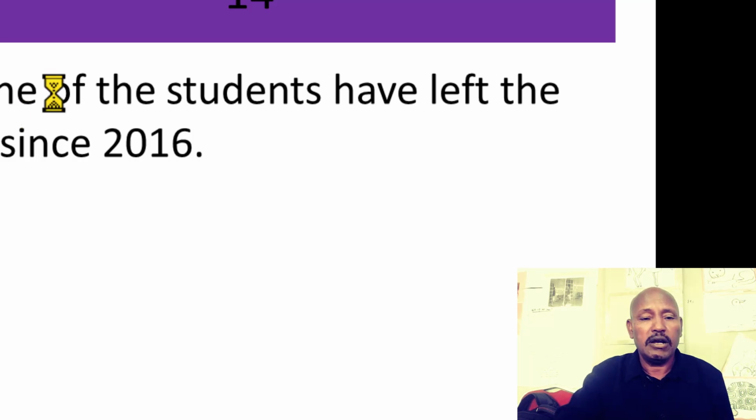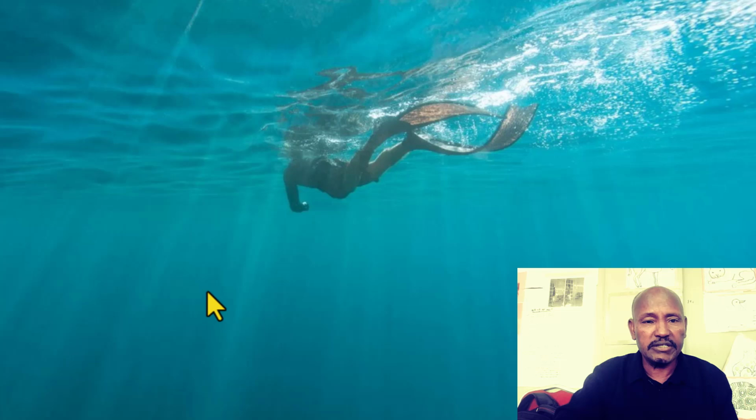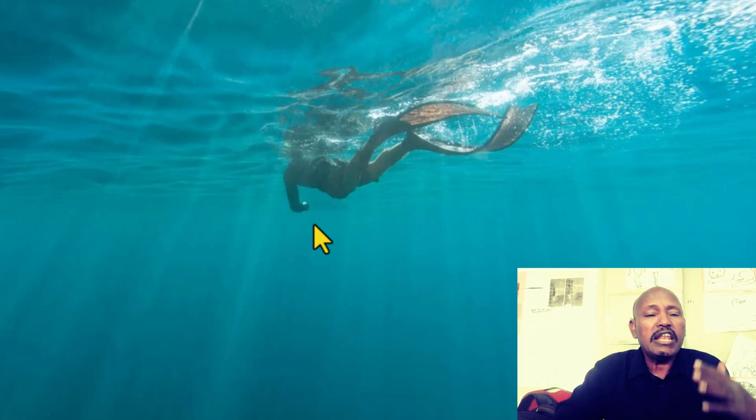Another question here. Question number 33. Neither the secretary nor the manager leave the office unlocked. Neither the secretary nor the manager, yes, nor the manager leave the office unlocked. Which one do you think is right here? "Leave" is a plural verb. When two ideas are expressed like this, the verb agrees with the nearer noun, all right? Which is the nearer noun? The nearer noun is the manager. The manager is singular. So if it is singular, we come to: leaves the office unlocked. We complete it as leaves the office unlocked.